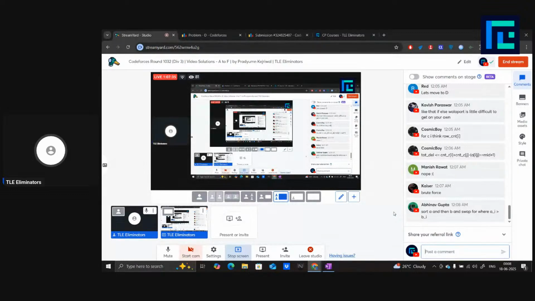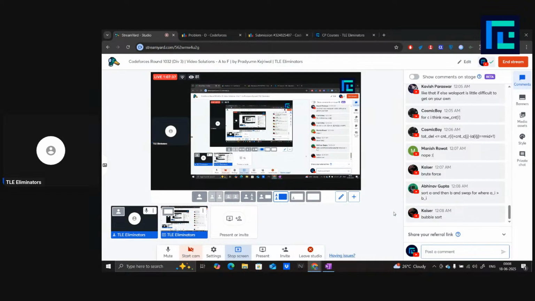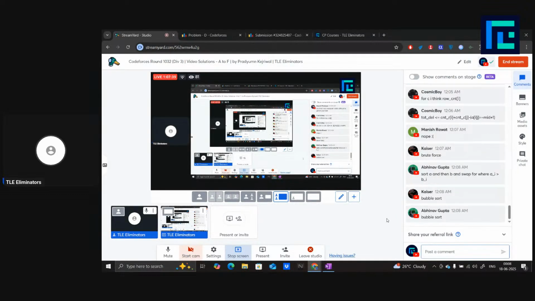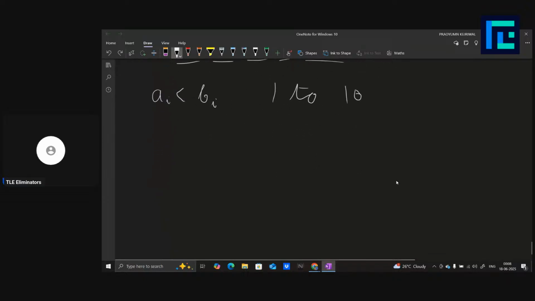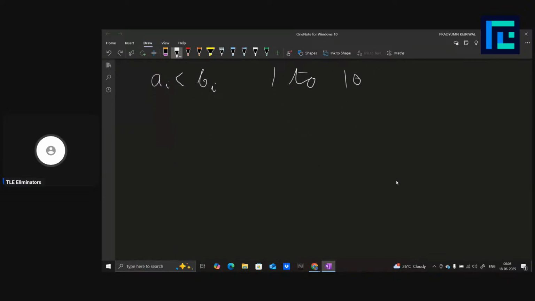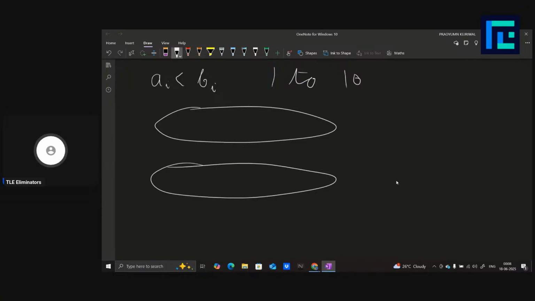I think that will not work. Bubble sort, yes, correct. But I don't think this will work. What you are saying is sort A, sort B, and then swap those indices which have ai greater than bi.